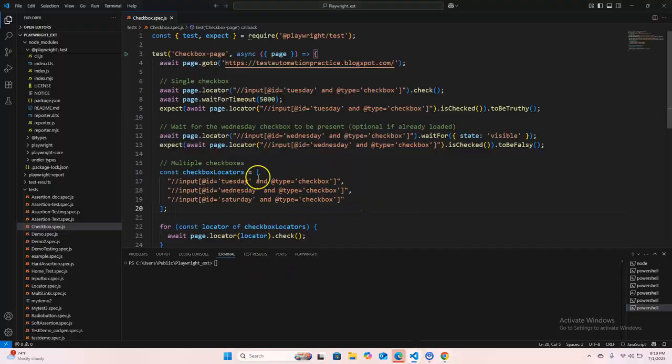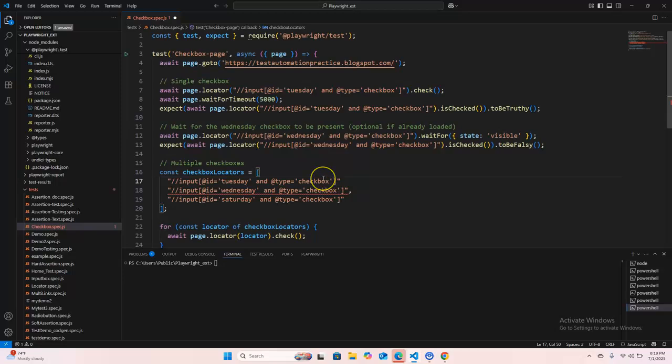And whenever we write these locators one by one, like the 3 checkboxes I have already checked, always write a comma. Suppose I have written this locator and I go for the next locator, like this one.